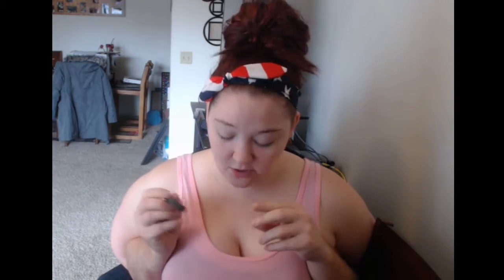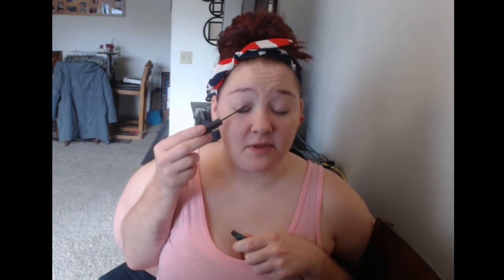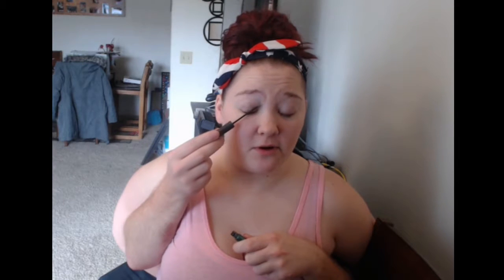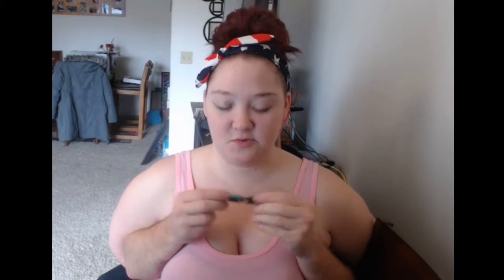We've got some eyeshadow — sorry, eyeliner. We're going with the sparkle theme today; we really want to be seen. We'll just find my eye — nope, that's my chin. Okay, we'll just close my eyes and hope for the best. Oh yeah, we're giving me a wing — look at that! We found the opening using the switching hands method.